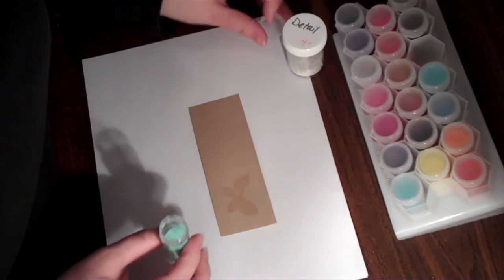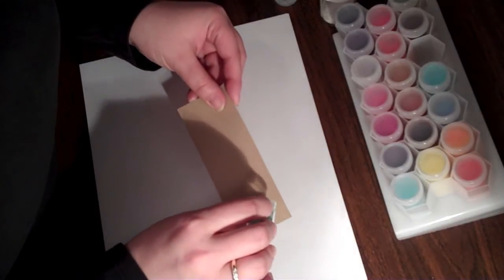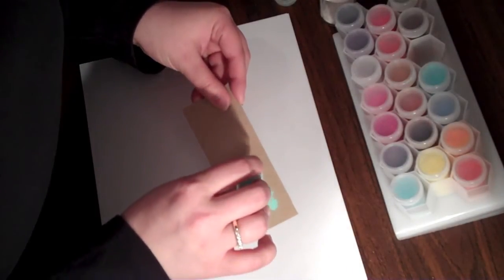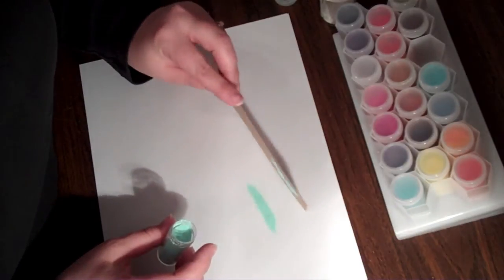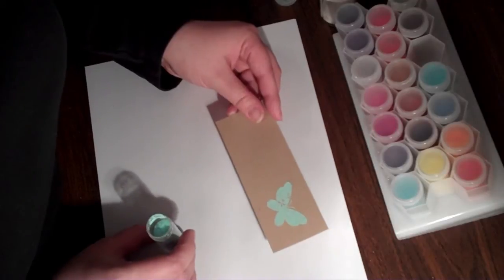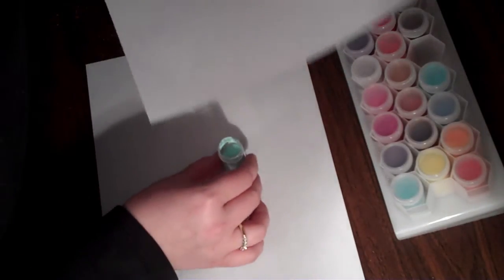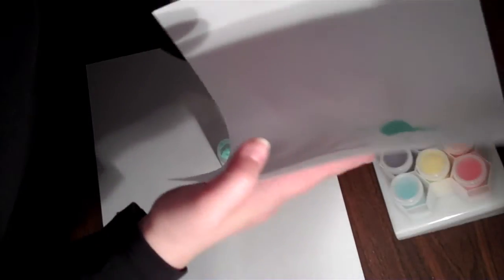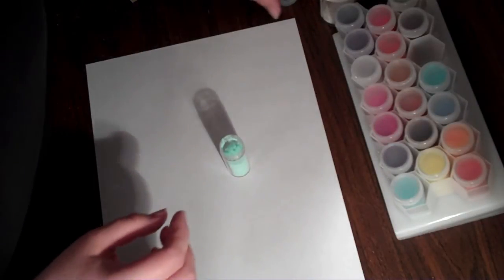and I'm going to take my embossing powder and I'm going to sprinkle it over the top. There we go. And I'm just going to tap the excess off. And there you can see the embossing powder is on the image. And what I do then is I take a scrap piece of paper and then I just slide the powders right back into their little jar.